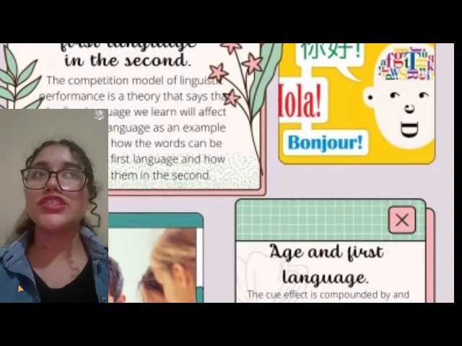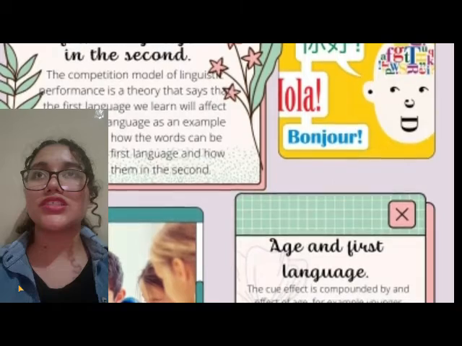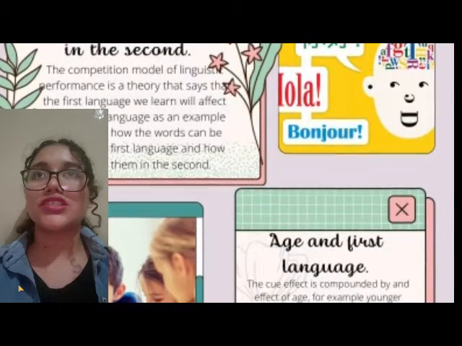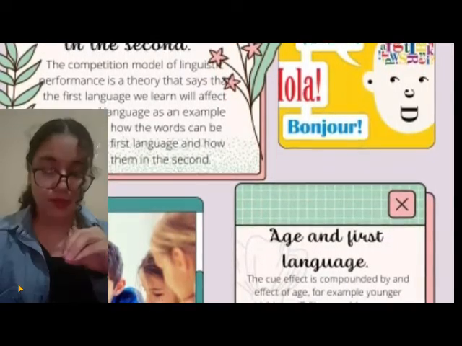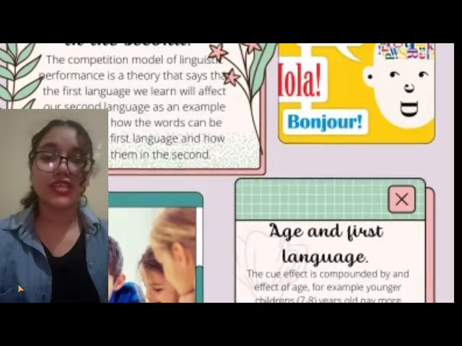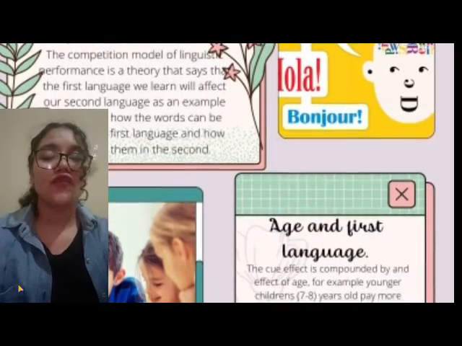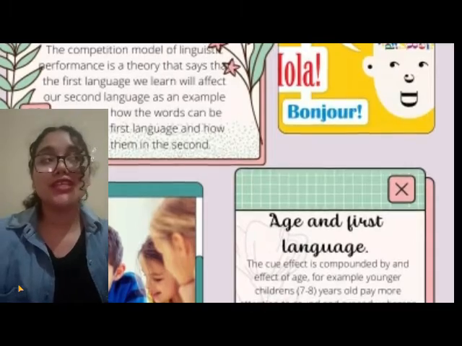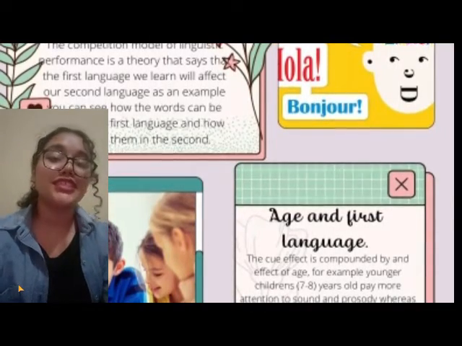And routines are so important because when you propose a routine and the children follow this routine, you can teach so much better.